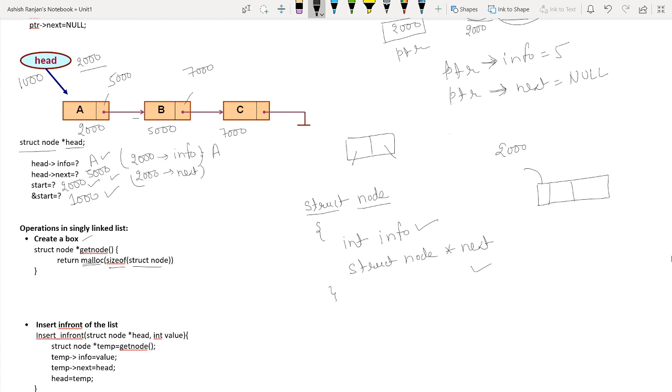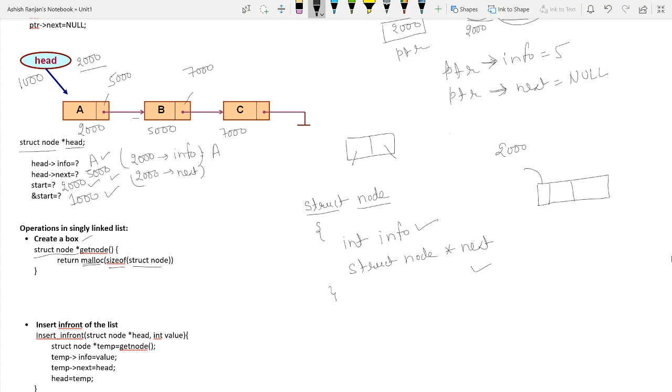So what will be the return type of this function? Return type is struct node pointer. Why struct node pointer? Because we are returning the address of a node. If a function is returning an integer value, its return type is integer.